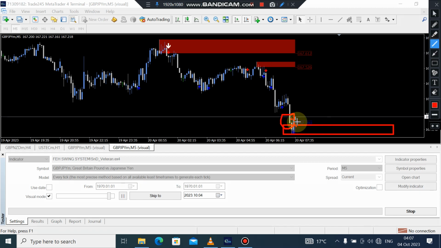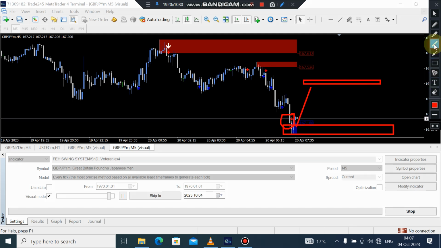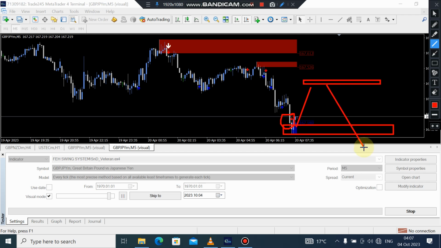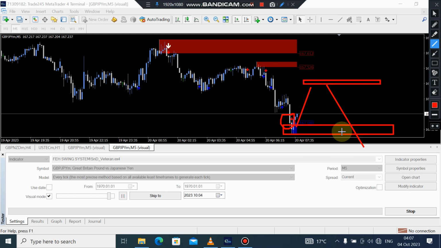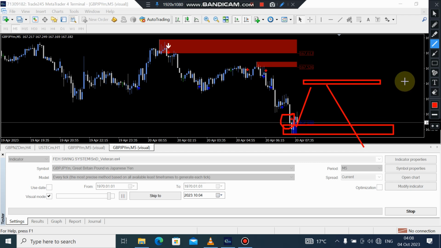So wait for the market to pull back, and then if it paints a supply zone, then you wait for the arrow. After the arrow, that's when you take it. This is an arrow which appeared at a demand. You don't take it, because if an arrow tells you to sell at a demand, it is misleading you, because at a demand you are expecting the market to go up. If it doesn't go up, still it is good, but it is better to be safe than sorry. So let us wait and see what the market will do.